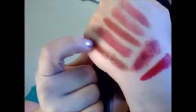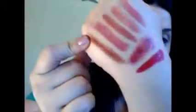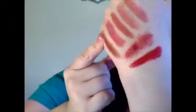The next one down is Sheer Plum, which I think is red brown. It's not plum, but that's just me. And that one is a luster. And then over here we have New York Apple, which is a pink red. Definitely a red, but I think that I see some pinky purple red undertones. And that's a frost finish. And the last one is MAC Red, which is a satin finish, so it's very smooth and highly pigmented. I think that MAC Red is an easy to wear red if you're not used to reds.